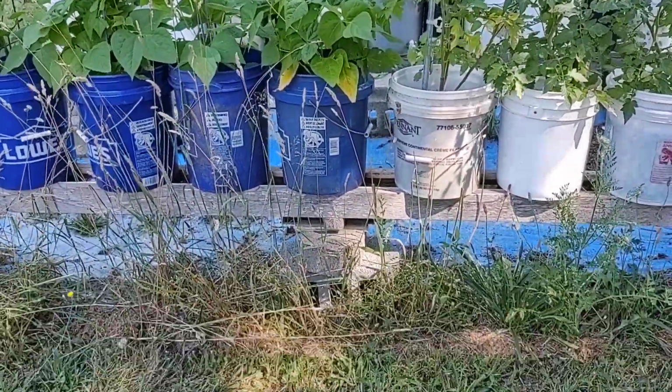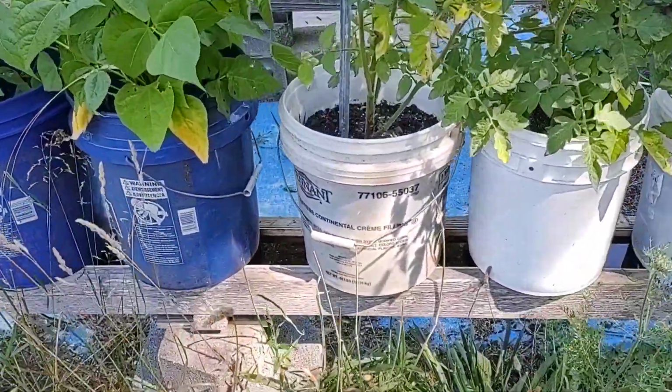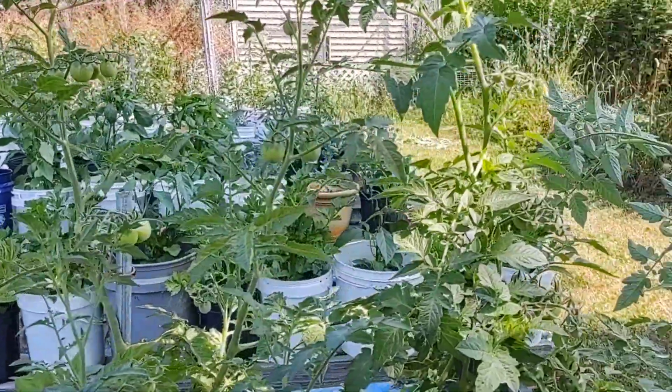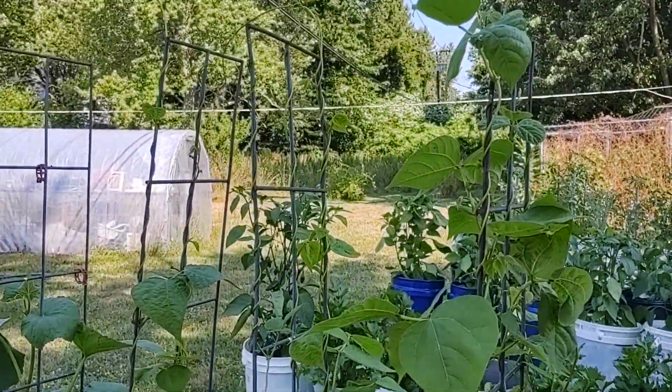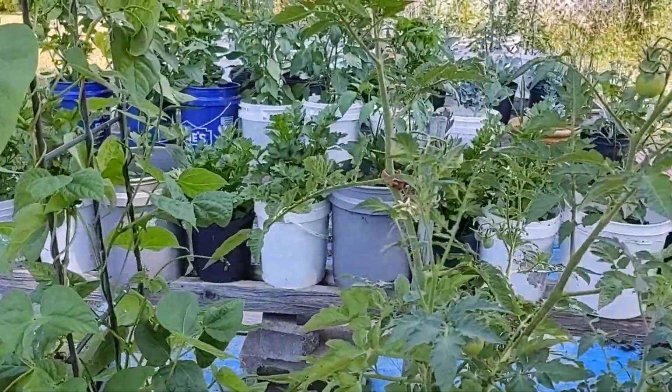But look, there's no weeding. We have weeds on the ground. No weeding, no bugs. You can get up and just pick whatever you want. It pretty much waters itself because the rain waters it. And it's just no fuss.